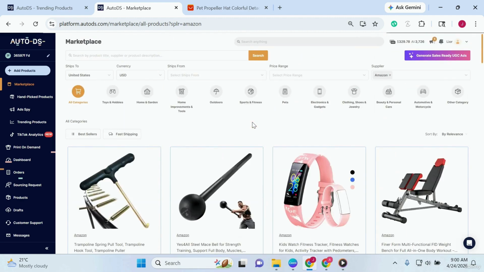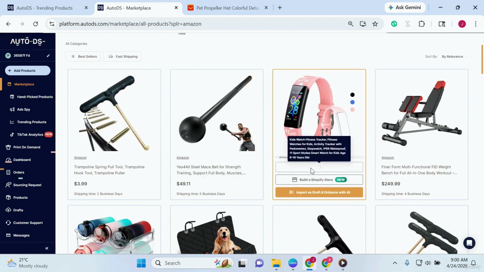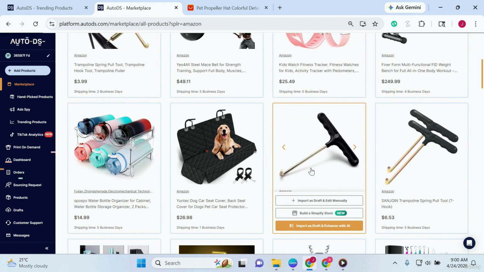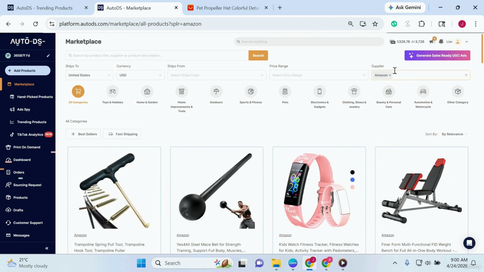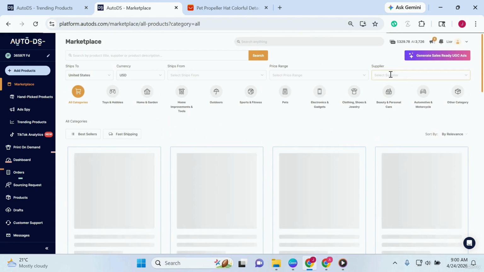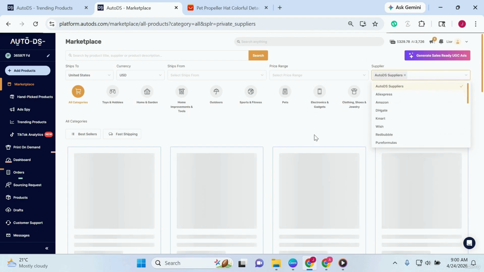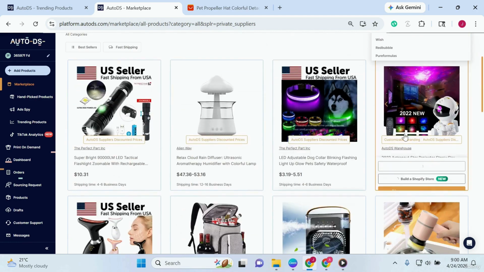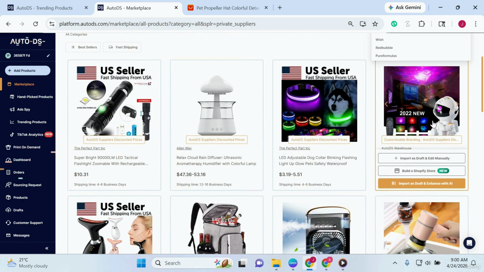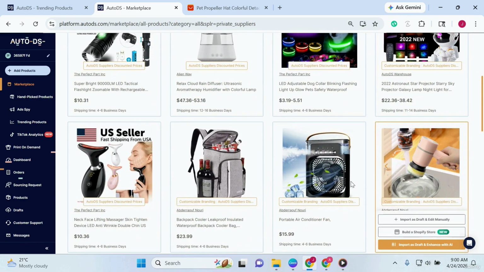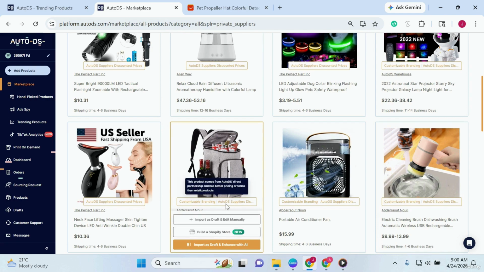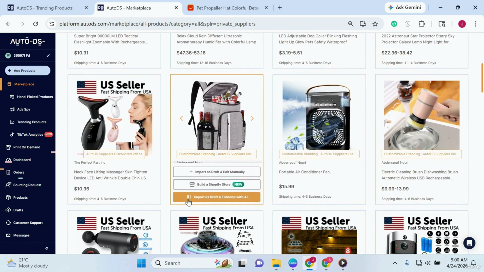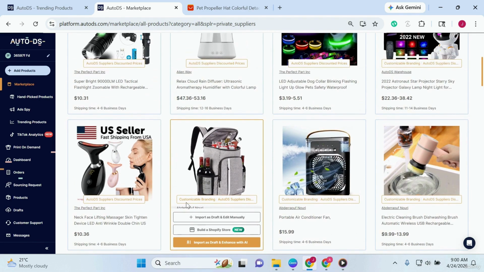But besides that, let me show you AutoDS private suppliers as well, because honestly, this is where the real money can be made often because you have so many different options. One of the best things, in my opinion, about these private suppliers is that you get faster shipping and you get better pricing, but also you have the option, which is really cool, to brand your products as well. So you're able to upload your logo, and you can have that logo printed on something like a custom thank you card, or it can go inside your packaging that the customer is going to receive. So you can build a brand literally with this.